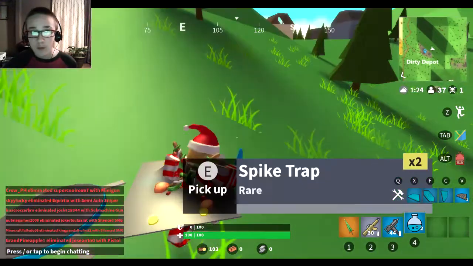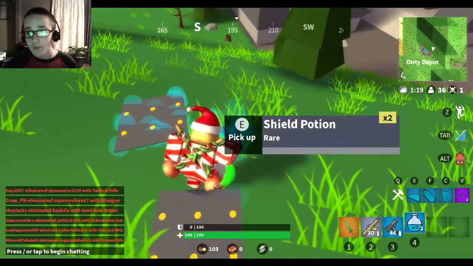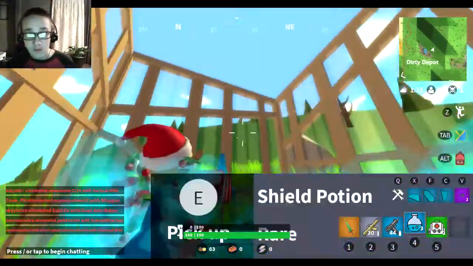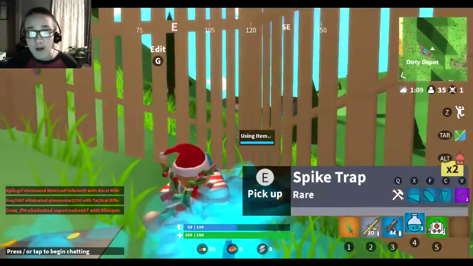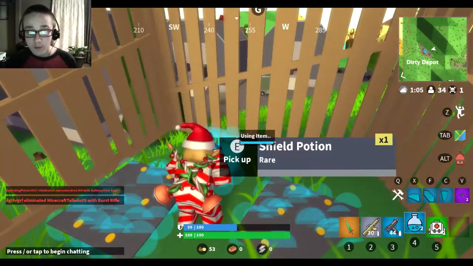Okay, people are over there. Ooh, we got the launch pads. You know, I'm gonna pick up the launch pads. I need them more. Just gonna build that. Alright. So we got people at Pleasant Place, and I think there's someone else in Dirty Depot, but I'm not too sure about it.